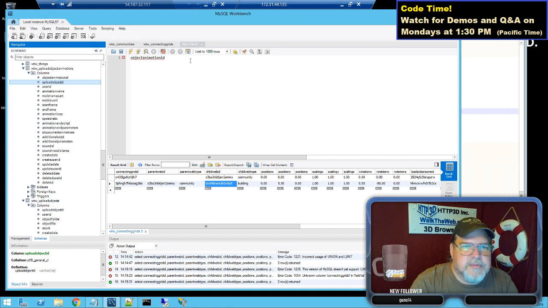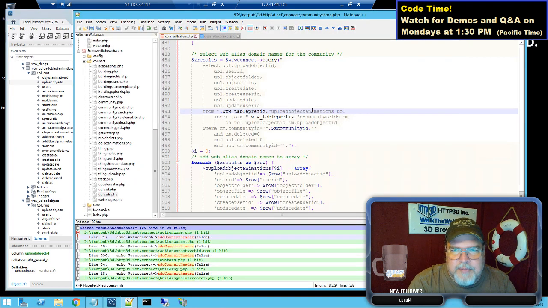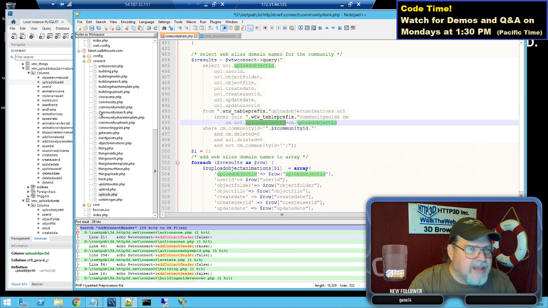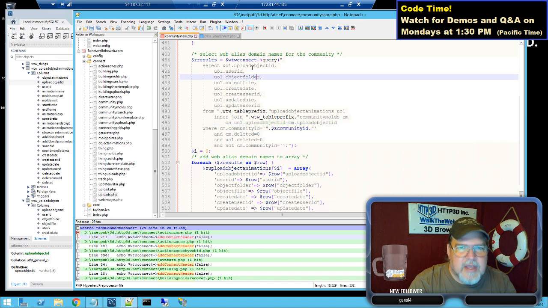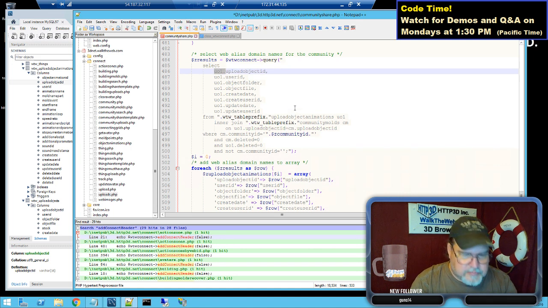That makes it, oops, I hit that. Okay, fine. But here we go. So because of that, upload object ID is used in both tables. That ends up being our connector, and we don't have to rewrite half of the SQL statement. The only thing we have to update is the actual fields we want it to bring in.